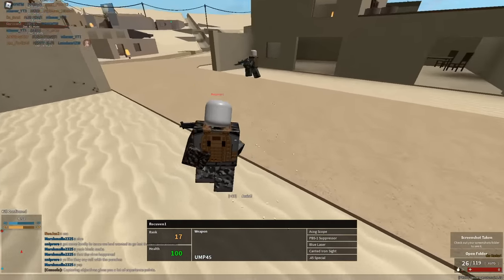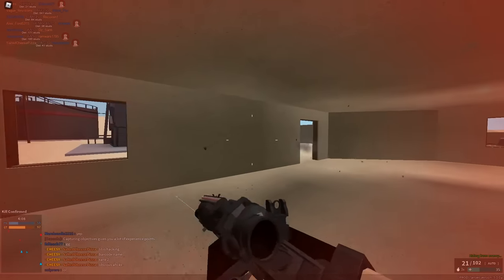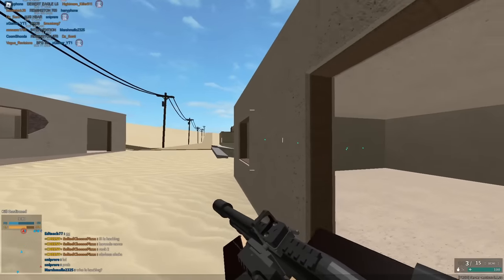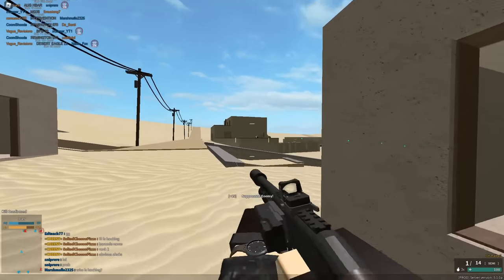There's the disgusting UMP sight. Now, normally, the UMP-45 is a headshot machine. You hit headshots with this gun and it goes crazy. Or you get Serbu shotgunned through the wall. Awesome. This is going to be fun. I'm really happy for this. We just have to hope we can get close range, because shooting at this range isn't going to do us too good.